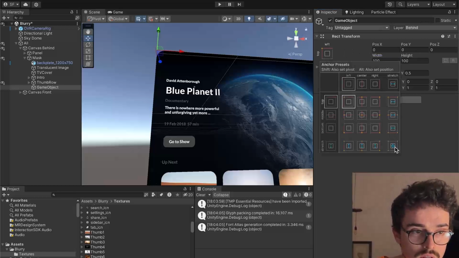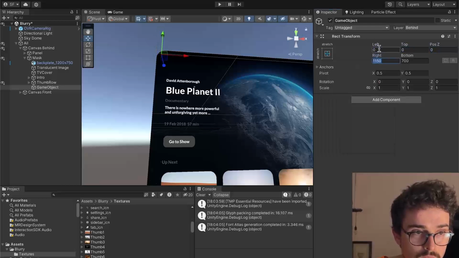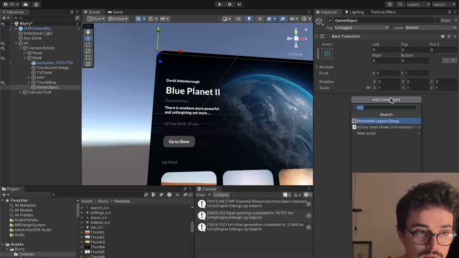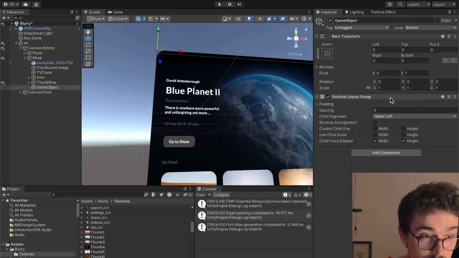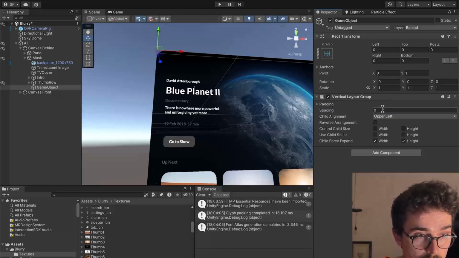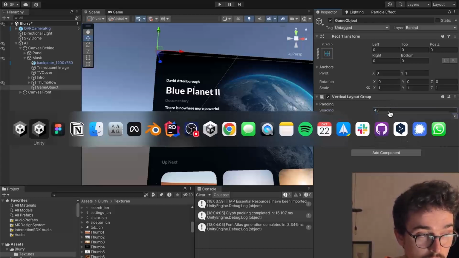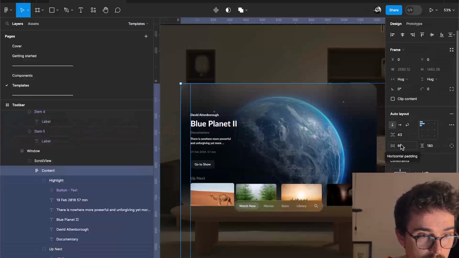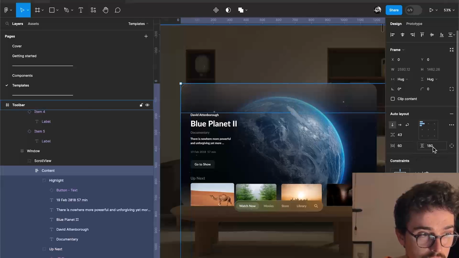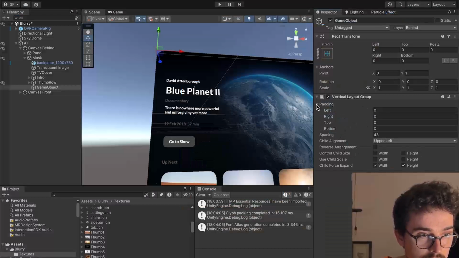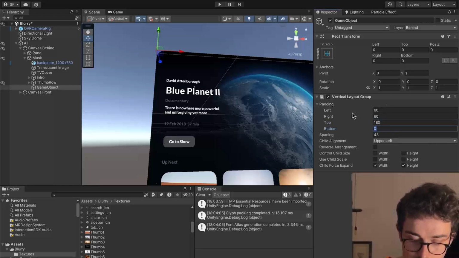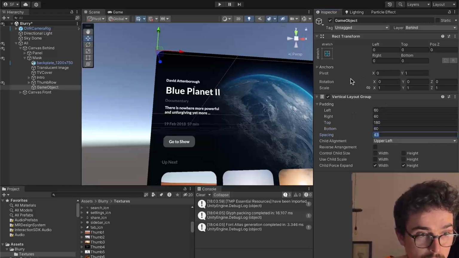Yeah, it just takes the size of the parent and a pivot top left, and we want a vertical layout group now because it's from top to bottom. Spacing was 43, I guess. Was it? Yeah, and left and right was 60 and 180 on top. That is great. Like, we can now set it here, left, right, top. Can also give it bottom like 60 maybe.